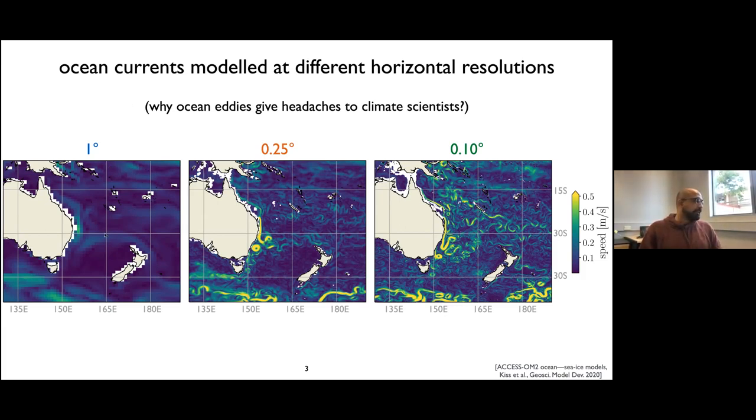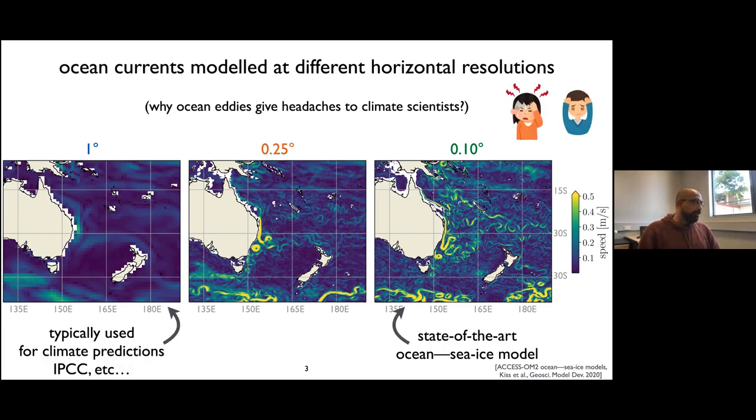On the left, we see how the ocean is modeled when you're using a 1 degree resolution, and on the far right, we see how the ocean looks when we're using a 10th degree resolution. The picture on the right looks much more like the video I was showing you in the beginning, and also much more like how the ocean actually looks if you look at the ocean currents via satellites.